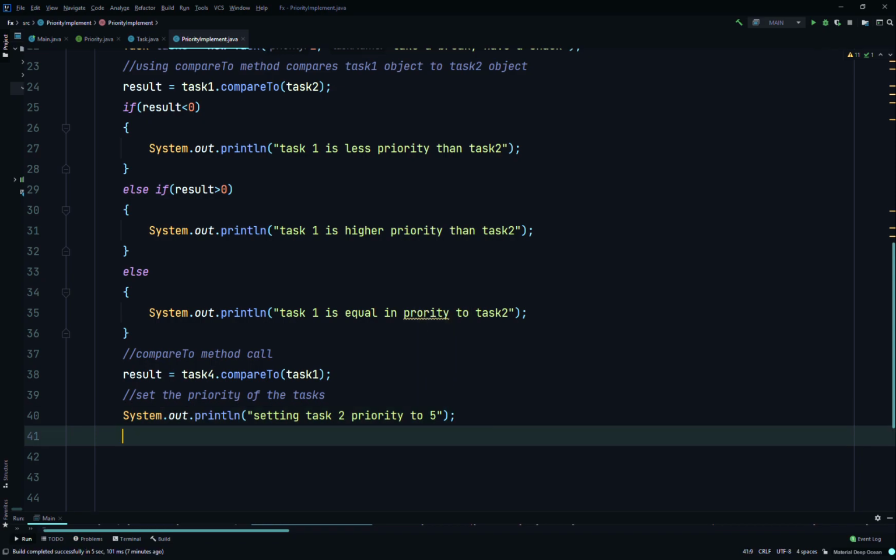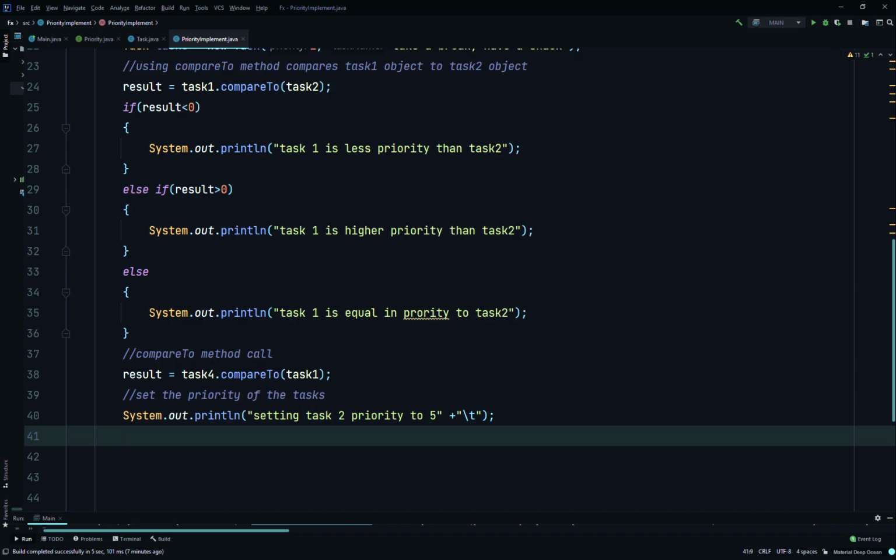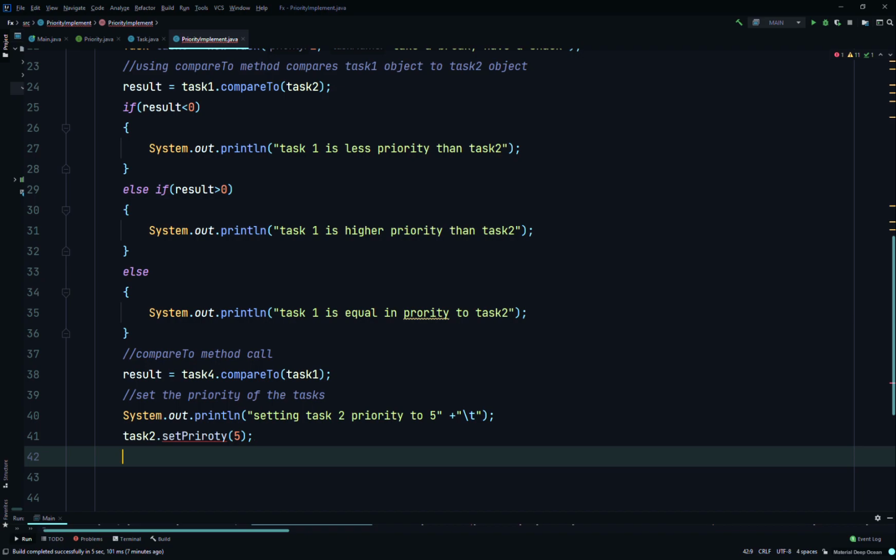We can just add an escape sequence here actually, plus a tab. Whoops. Setting task to priority to 5. Then we'll say task 2 dot setPriority. We'll pass in 5. Should work.